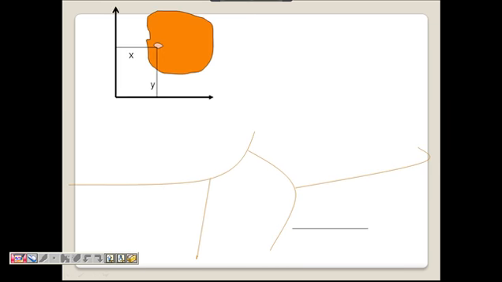Now let's try to define it. Let's try to define moment of inertia. Moment of inertia is defined by these two integrals. Ixx, that is moment of inertia about the x-axis, is given by the integral y square dA. And moment of inertia about the y-y axis is given by the integral x square dA.